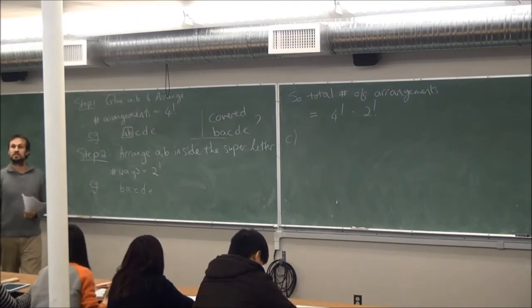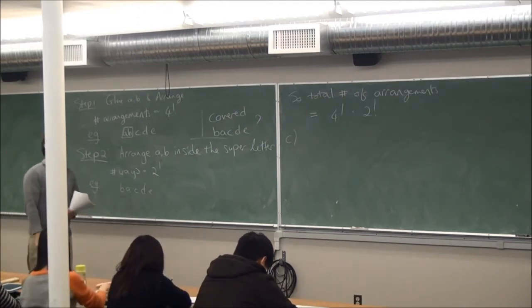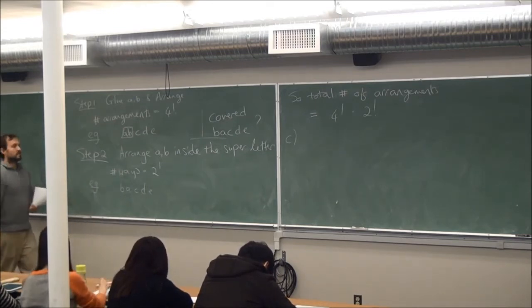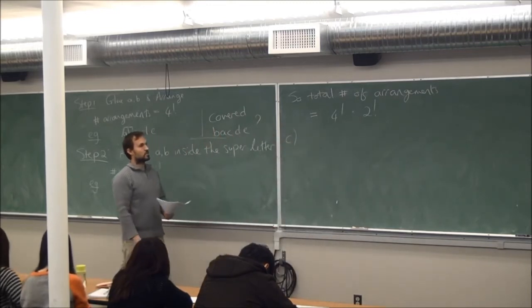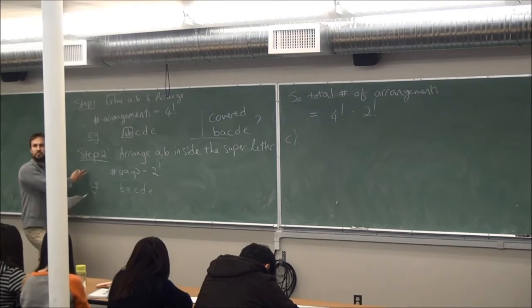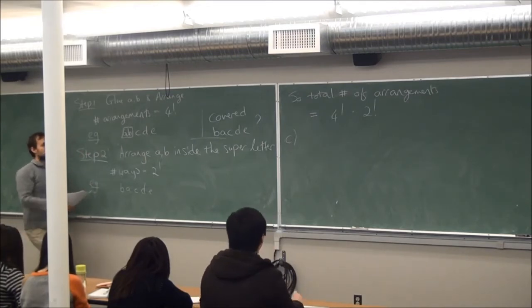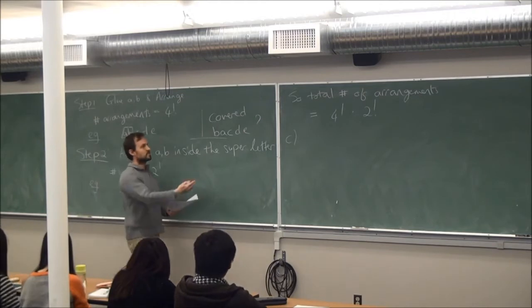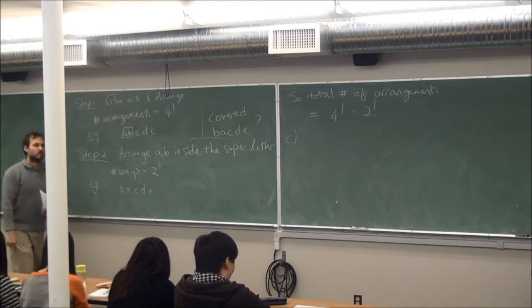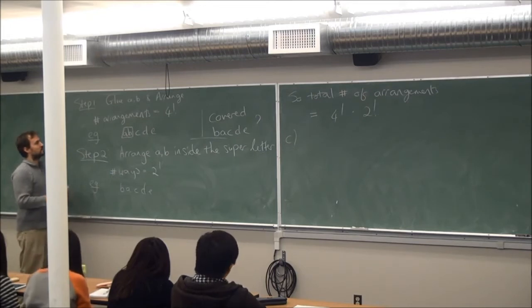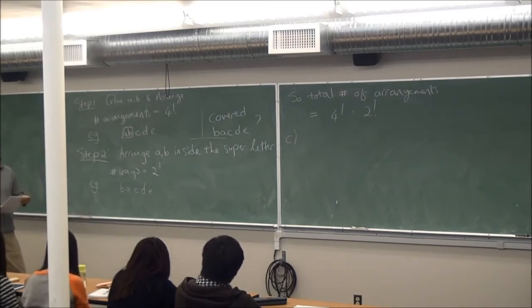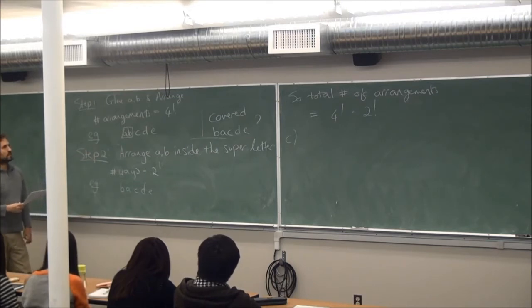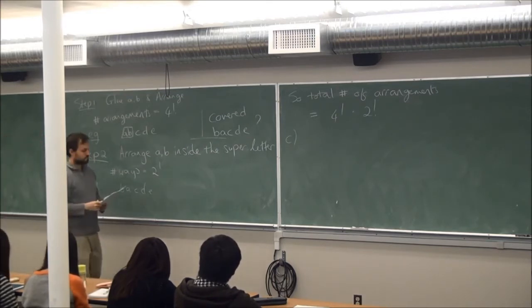Any questions on this? Yes? Does the order of the 4 and the 2 make a difference? No, I mean, I can multiply numbers in any order. You can swap them. If for some reason your way of thinking has this step first and then that step, as long as it's one followed by the next, making up my arrangement, there's more than one way to do these things. But the basic principle of counting still says that whatever my step 1 was, that number of ways times the next one times the next one. If your thought process is slightly different, the end result is the same.